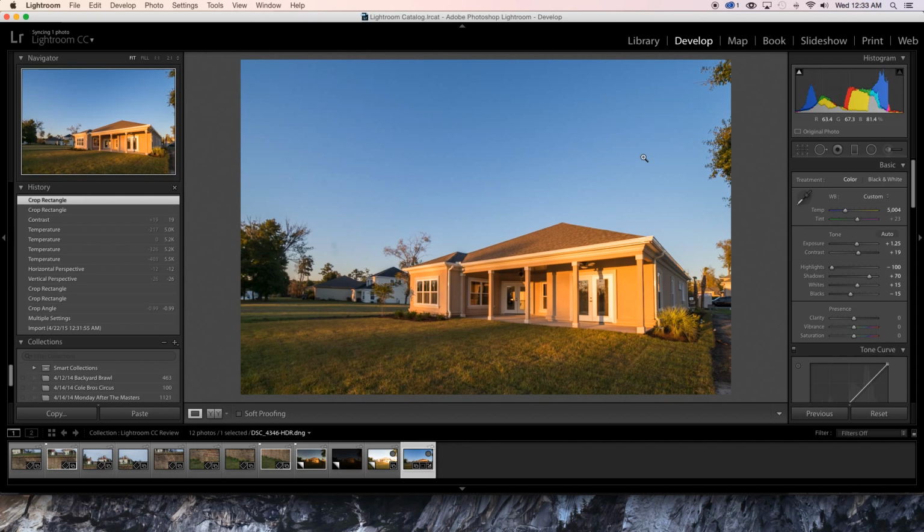But if you are a landscape photographer that does this a lot, you do a lot of masking, you do a lot of this, you do a lot of that, Photoshop is still the way to go. Lightroom is not your program, but this is definitely something for someone like me, because I'm a wedding photographer, I'm a portrait photographer, but HDR can be fun, and it's definitely something that can enhance the look of certain things for my clients, so definitely cool, and I'm pretty happy with it.